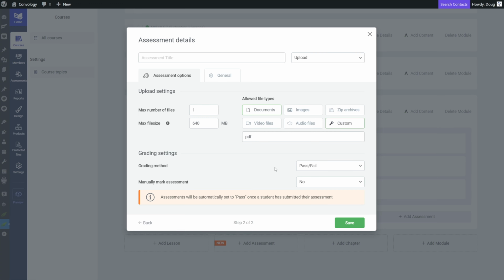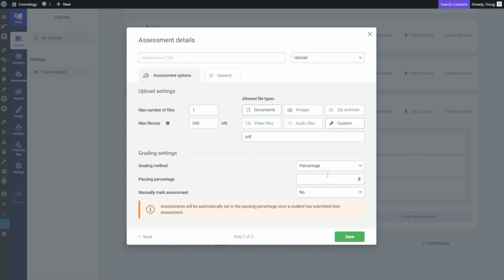And you'll notice here, unlike the Thrive Quiz Builder option, we have the ability to actually grade our submissions and grade whether or not they pass or fail based on a percentage. So if they submit a document to us, and this is why I don't understand why the Thrive Quiz doesn't have this option, because it's built in already here into the manually graded ones. If they submit a PDF, you review it and you say, you got 5 out of 10 correct, that's a 50%, but your passing percentage was, let's say, 75%, then this would not pass, right? So here you can choose basically what you have to get correct in order to be marked as passed.